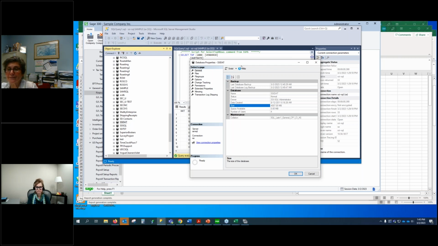So just realize that SQL Express is no cost. It's free. We can download it online. Everybody can have it. It's a great asset, a great way to start, but at some point you may exceed that database size, in which case you'll have to move into a standard SQL, and you're looking at $2,000 to $3,000 just to get that put in.